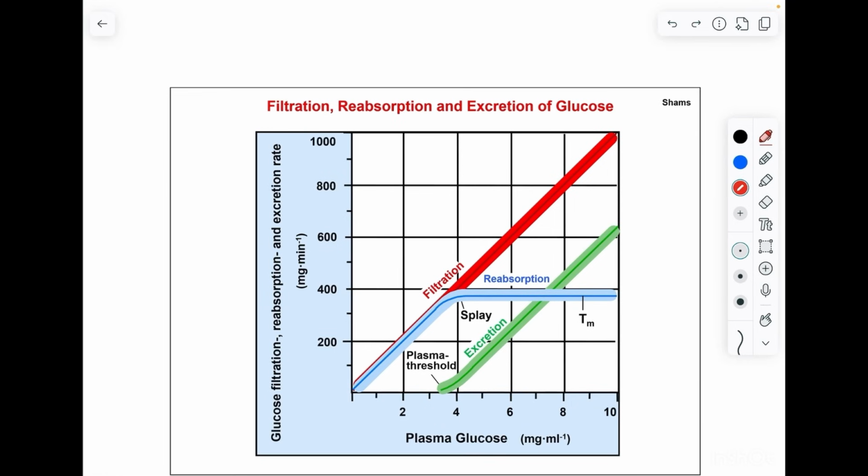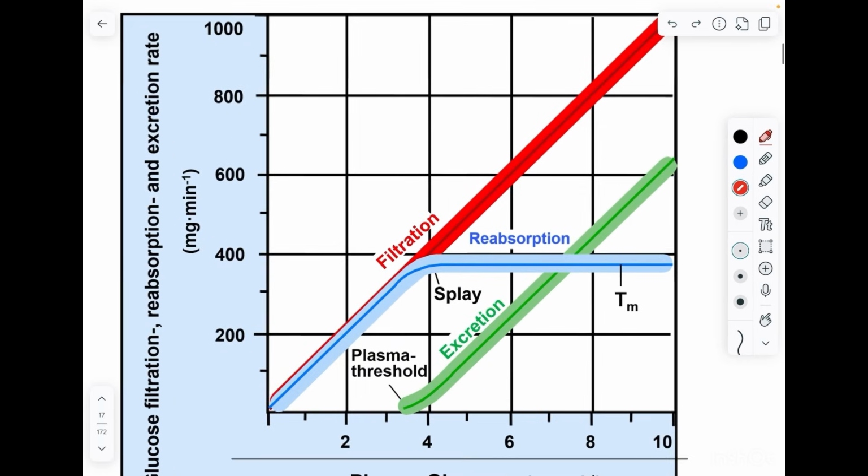Okay. Now, if we were to do a graph for glucose, you will see that this is the filtration. Sorry, let's take another. Okay, let's take black. So this is the filtration, and it's going up like this. Okay, and as you saw in para-aminohippuric acid, the filtration doesn't mind anything, it just continues. So it doesn't stop at a certain level.